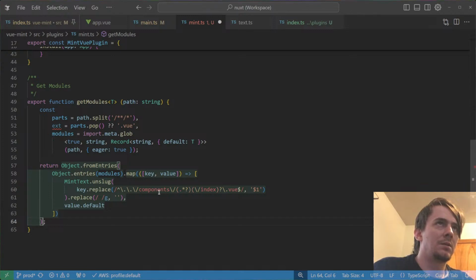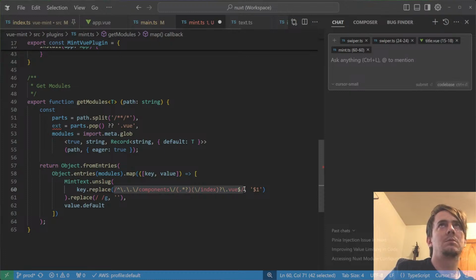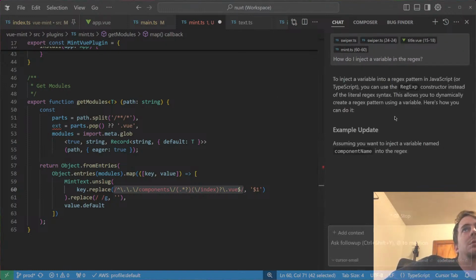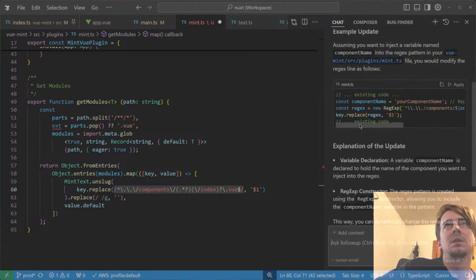Can I build this regular expression from variables? Use a regular expression constructor instead. So I can pass it in as a string. Yeah, okay.